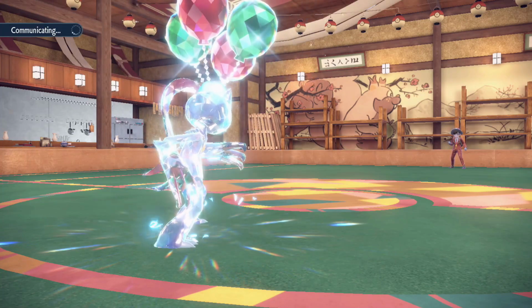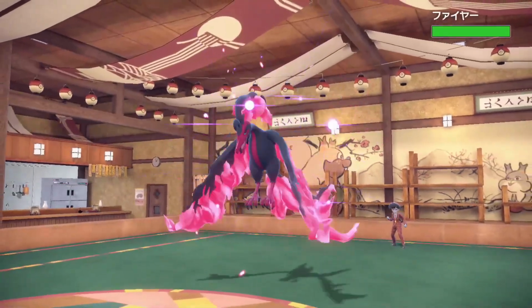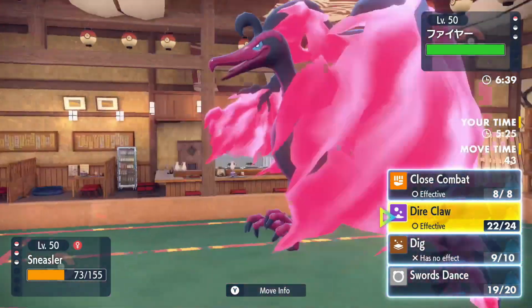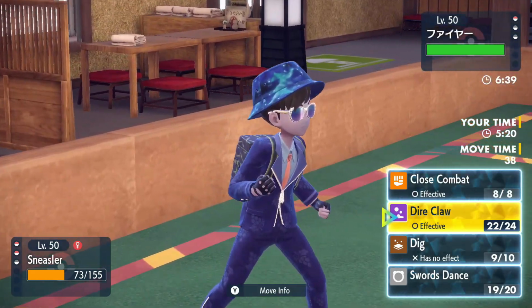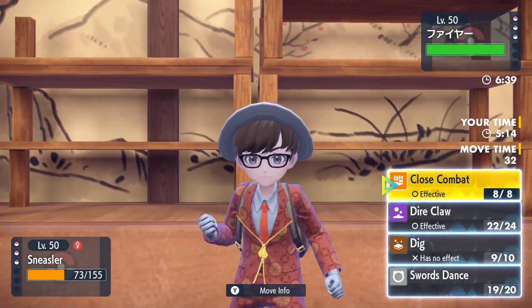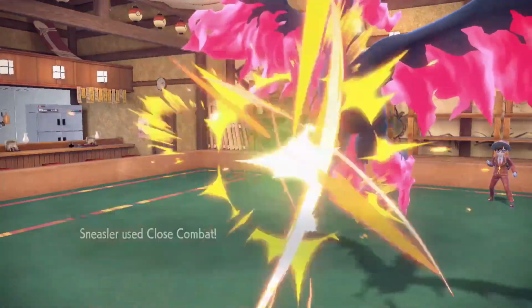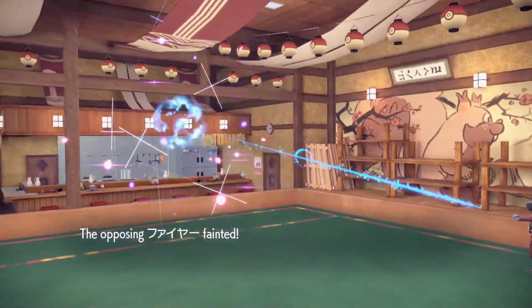I will say, I don't think that Power Herb Dig is the best set. I definitely think White Herb is potentially way better. They can't Terra into anything here. I do just want to see something, though. Dire Claw should kill, but in case they're super Fizz Def, I'll just Close Combat. Nice, let's go. Sash would have been pretty crazy too, potentially.